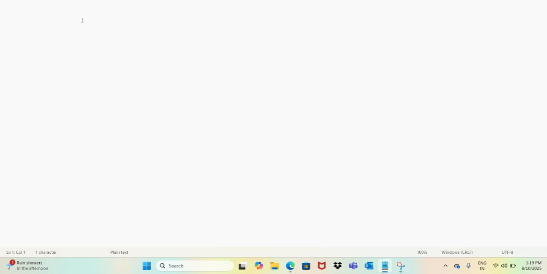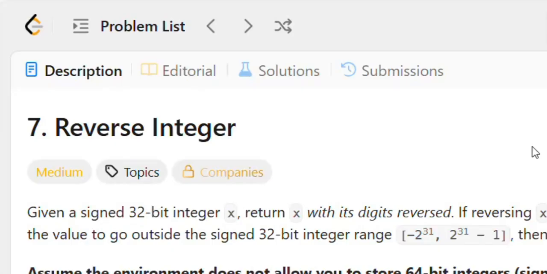Let's consider our number. Hi all, welcome back. So it's Sunday, it means we are back with our Leetcode problems again. Here is our next Leetcode problem, reverse integer. The description given a signed 32-bit integer x, return x with its digits reversed. If reversing x causes the value to go outside the signed 32-bit integer range, that is minus 2 power 31, 2 power 31 minus 1, then return 0.